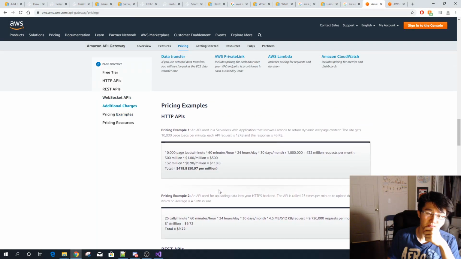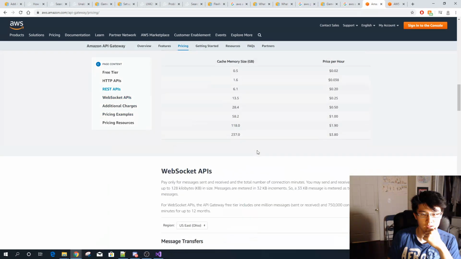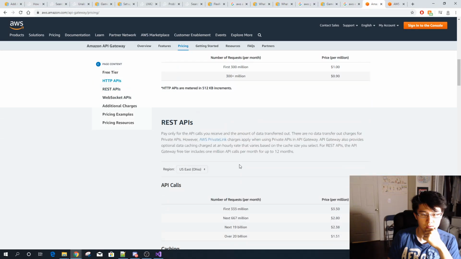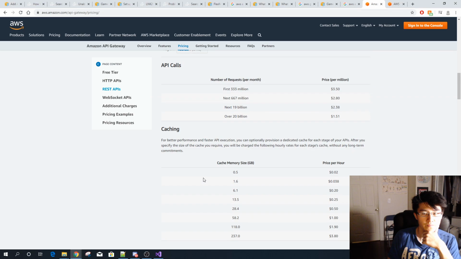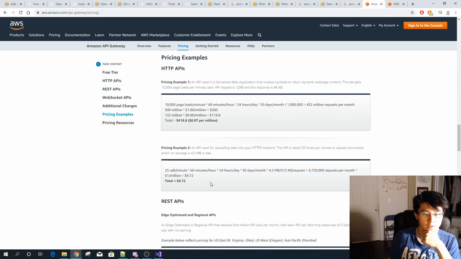Let's look at REST APIs. Okay, $5 million at $350 a month. 350 per million.